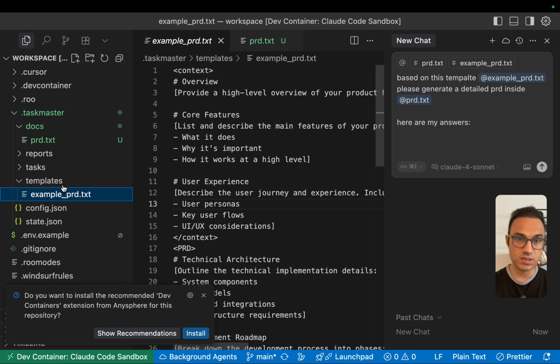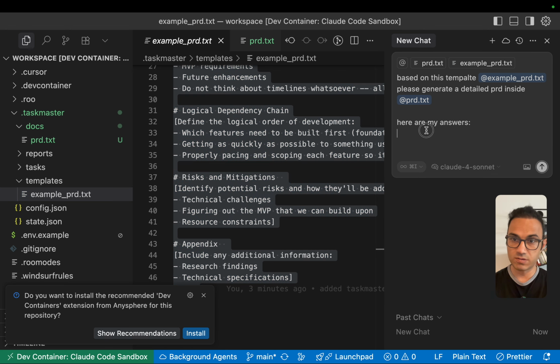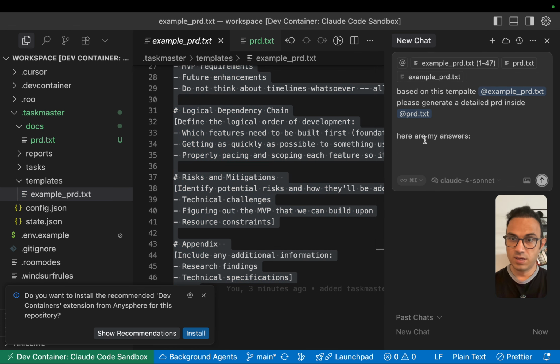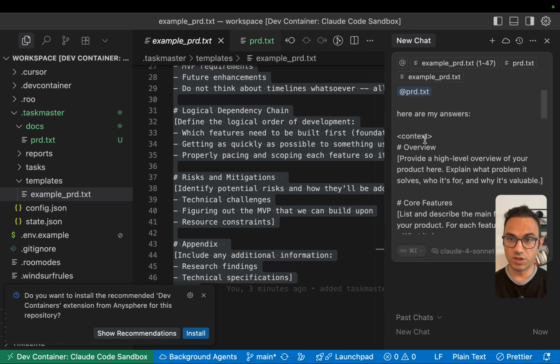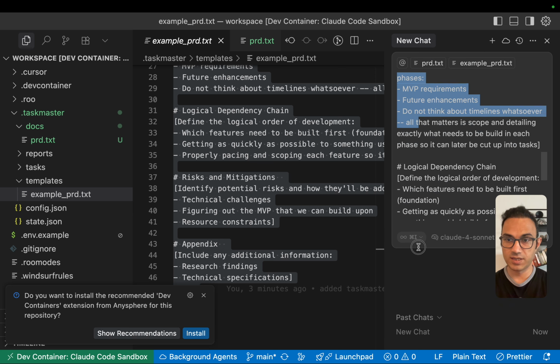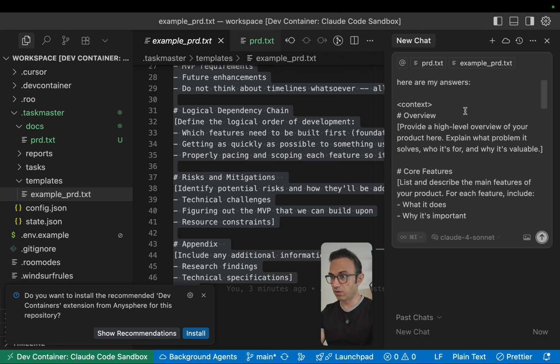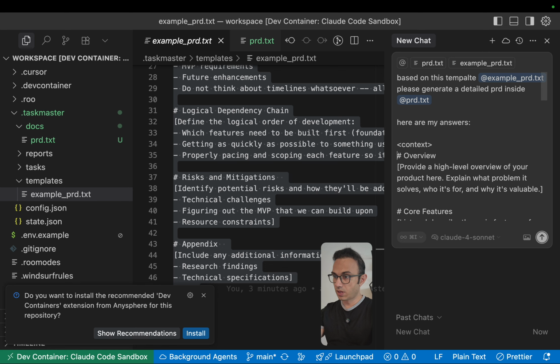So what are my answers? The answers could be here, like literally everything from this goes inside here. And then you need to press Command Shift V so that it doesn't paste it with these lines, but it pastes it here like this, so that I can spend a little bit of time and then literally go and answer every single question in here in great detail.